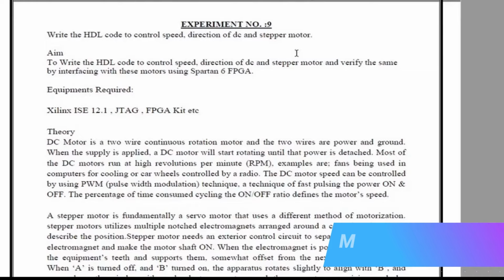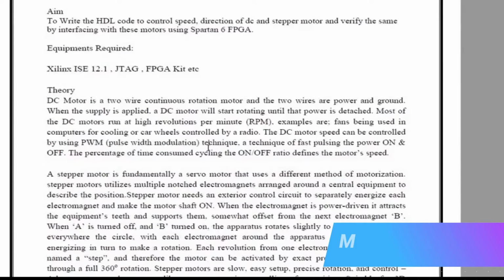Now how do we do this? How can we control the speed? We are using something called PWM, which is pulse width modulation. If I increase the pulse, then I'm going to give more potential, which means the speed of the motor will increase. If my pulse width is less, then the speed of the motor is reduced. So this is how I can control my RPM. RPM is the speed that I just spoke about.